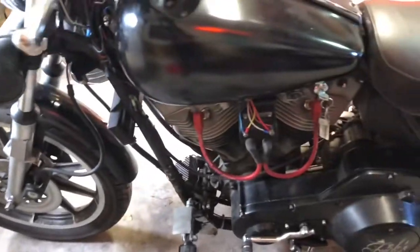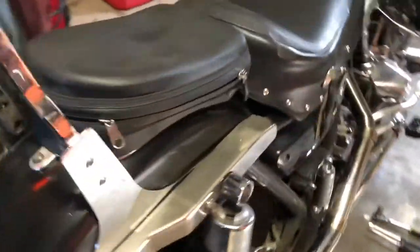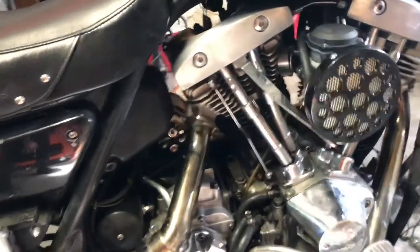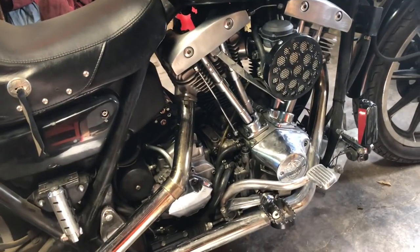This is my pretty little baby Morticia. Shovelhead being a little trouble head lately. 5-speed shovelhead, absolutely love this bike. But that CV carb has got to go. Let's put an S&S on her, and hopefully that'll make it run better.